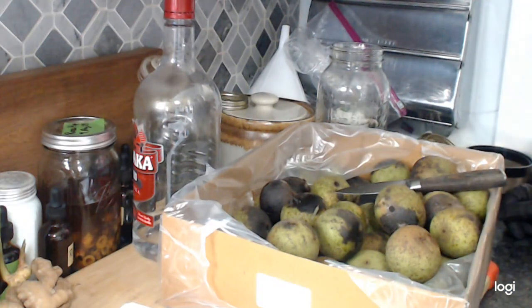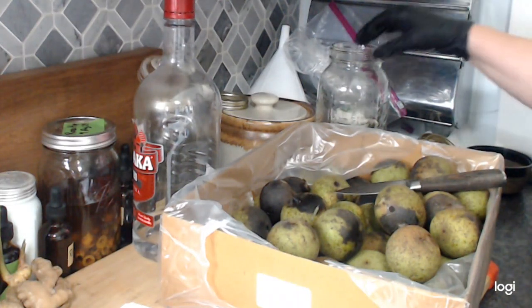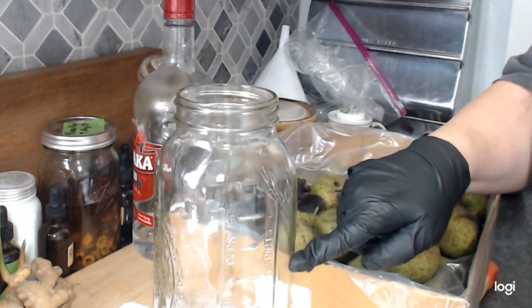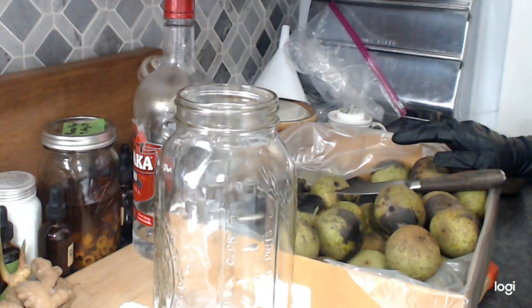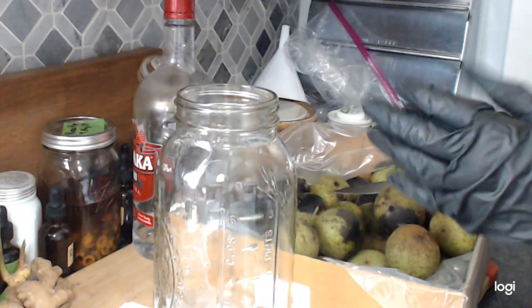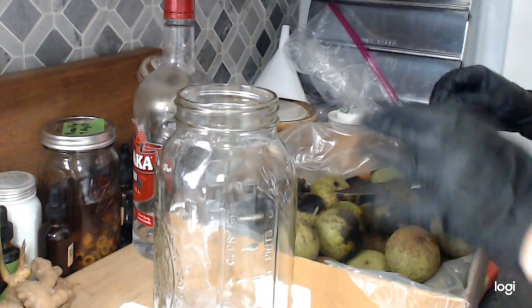Now, how do you make the tincture? Well, when you cut this off, and we'll cut some of this off in a little bit, you put it in your jar. You fill it up to about halfway. You don't have to pulverize these. You don't have to chop them up to tiny little bits. You can make it in quarter-size little skin bits off the fruit, and it will be fine.